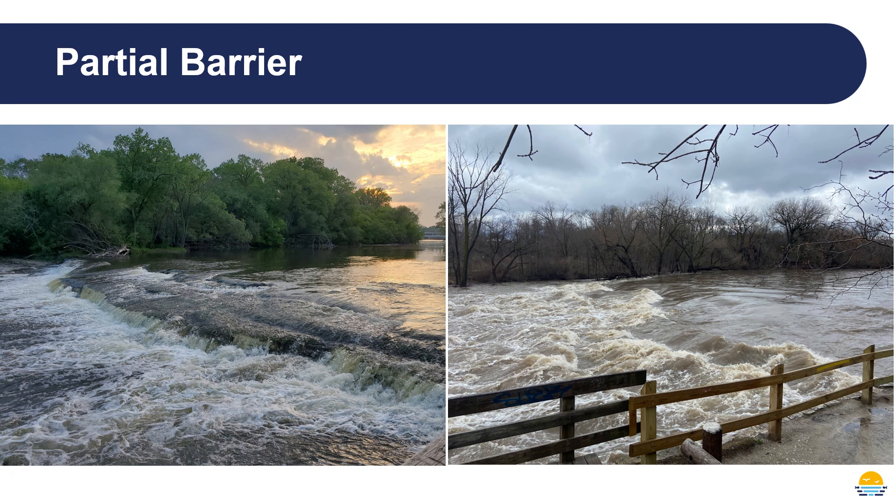That photo on the right side is from April of 2024, and the flow rate was around 4,000 cubic feet per second — there was no visible waterfall that day. There were a couple of times in 2024 when the water got up this high, and we know that lake sturgeon were able to get through because they were detected at Clutch. This year, though, we did not have those really high flows and we did not detect any lake sturgeon up at Clutch. If you were to go down to the area during the migratory seasons this spring, you would have seen a lot of fish that were stuck down at the downstream end.